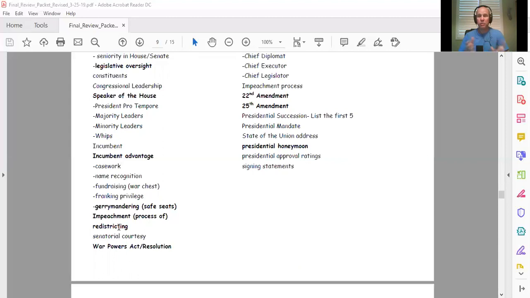Okay, for example, New York, in the last 10 times we've done the census, has lost seats in the House of Representatives because people are moving out of the state of New York, versus Texas, which has gained seats in the House of Representatives because people are moving into the state of Texas. So we've reapportioned those seats away from states like New York and the Northeast, and they've been given to states in the South like Texas and Arizona and places like that.